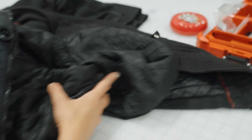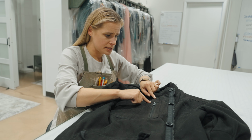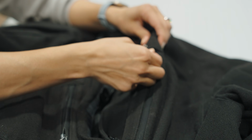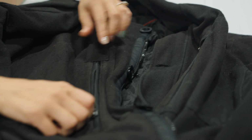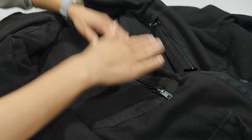Easy enough. Alrighty, we've patched up all of the edges. Luckily, these were all top stitched on, so it was a pretty easy process. The only change that I did make is that instead of, this is the yet unfixed side, the zipper pull was allowed to go all the way up into this little trough here. I actually stitched straight across there so that he wouldn't have that issue anymore. So now we have a totally functioning zipper and a totally functioning pocket. Good to go, all set.